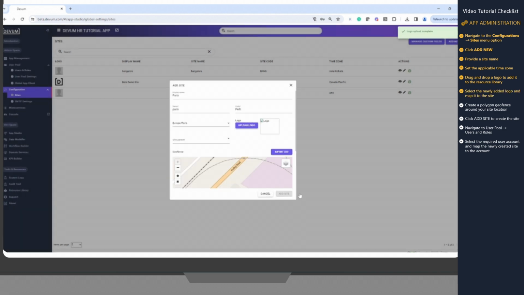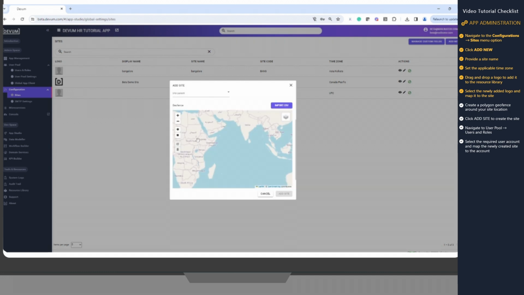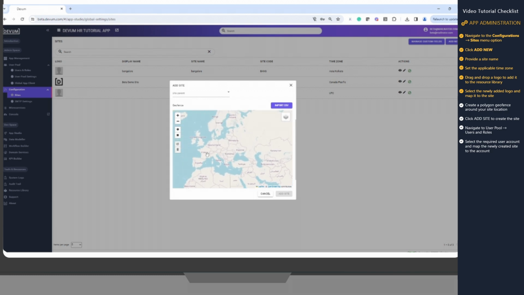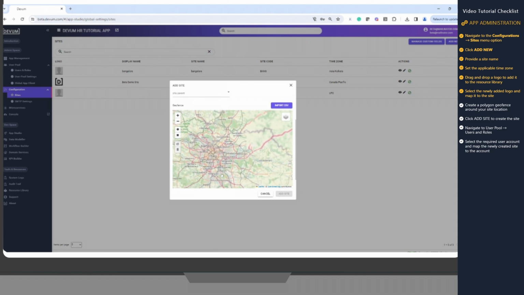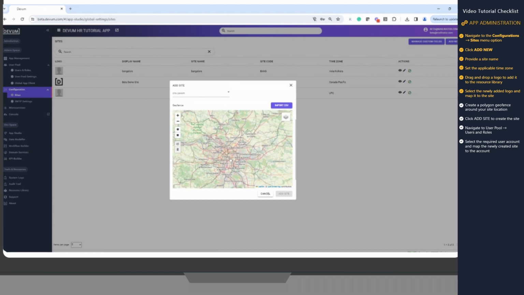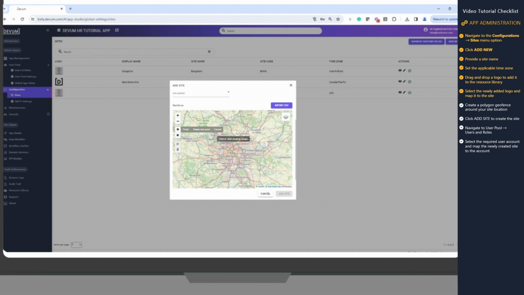Moreover, while including a site, we can opt to specify the region. Nevertheless, it is not obligatory to create geofencing during the site setup. Nevertheless, in this video, we demonstrate how to search for the location Paris on the map and utilize the drop-down menu to generate a fence around the area.